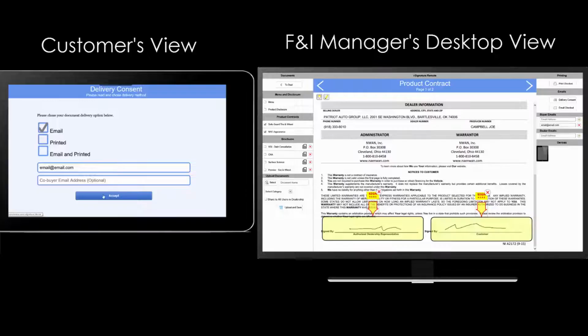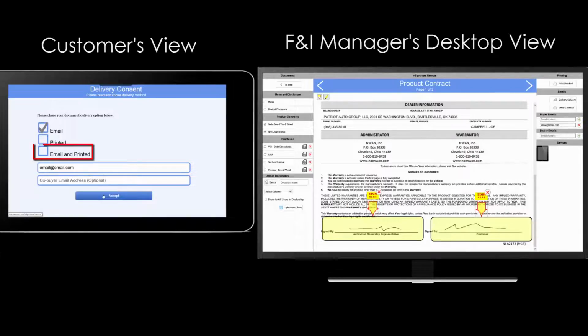Once all of the appropriate forms and brochures are selected, simply click Delivery Consent to display the delivery choices for the customer. If the customer selects email only, it will happen automatically, and the customer will receive PDFs of the documents that were selected with a no reply at My Dealer Documents return address. If they select print, then the forms will be displayed in their desktop printer program to print as many copies as the finance manager desires.